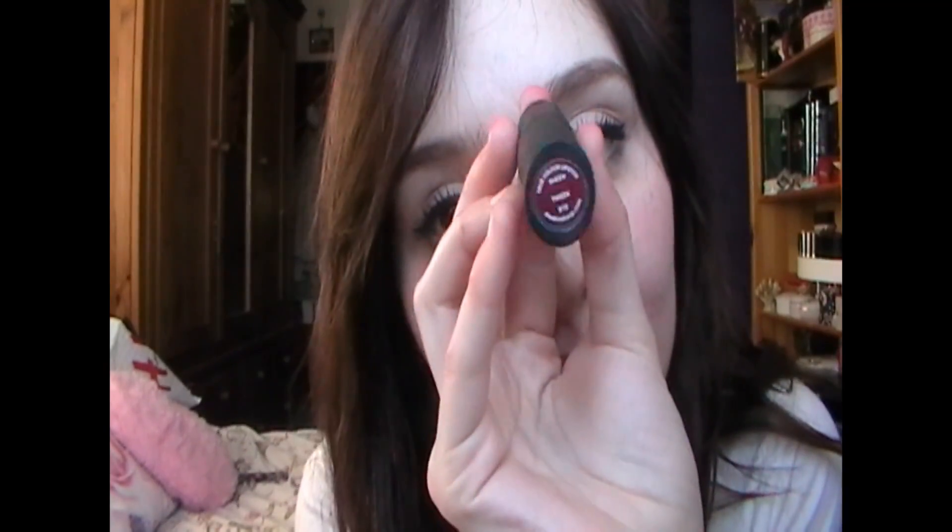The last lipstick I have to show you is Tweak, and this is a sheen finish. It is a very brown lipstick. I'm not quite sure why I bought this — I don't like brown lipsticks on myself, I just don't think I suit it. I think I'm too pale; maybe if I was a little bit more tanned it would look better. This lipstick really reminds me of Salem by Lime Crime, so if you wanted something like that, this would be a good alternative — just that sort of deep brown colour. But looking at it now, I kind of like it, but definitely not for everyday.